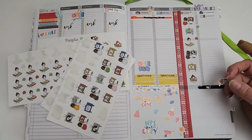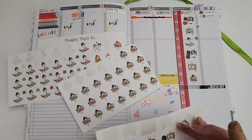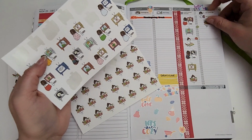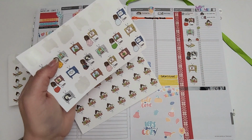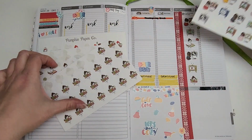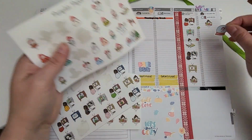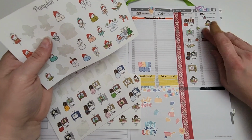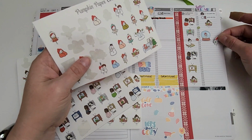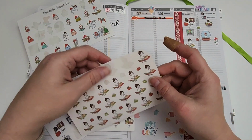But it's also nice too, because I like to just sit back and enjoy the holidays, enjoy the events that come along, and that way I don't have to worry about it. I can go through just the fun parts and not be stressed out. Which is a lot of fun. There's a lot of fun events in our area for the holidays. And we also like to do cozy stay-at-home things for the holidays.